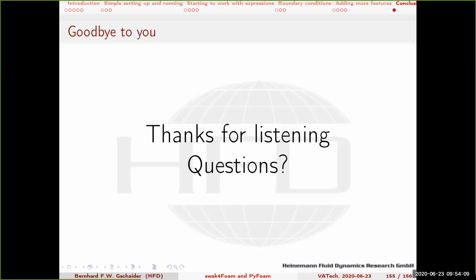Okay, so some of these things for PyFoam will be answered tomorrow when it's about programming with PyFoam, how to use PyFoam to set up your own workflow. For swak4Foam, it's a bit more complicated because it's coded in C++, so that has quite a high learning curve.